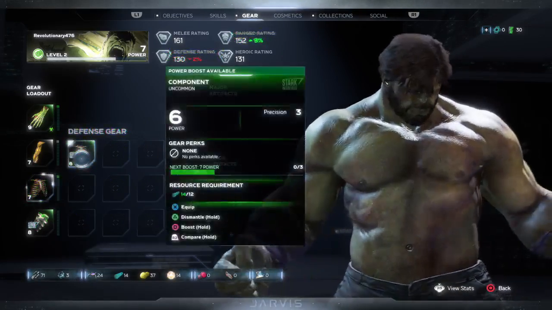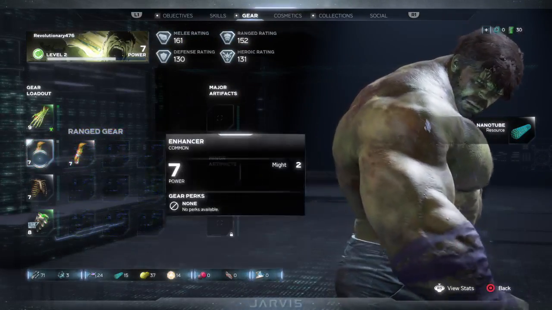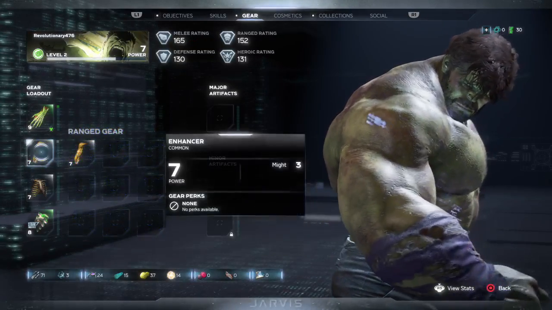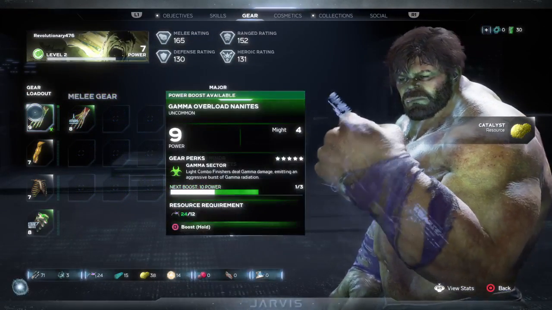Whatever, I'll switch with this one. Dismantle that. Might. This one has more might. No, they have the same amount of might. No, they don't. Get rid of that one. I'll keep this one.